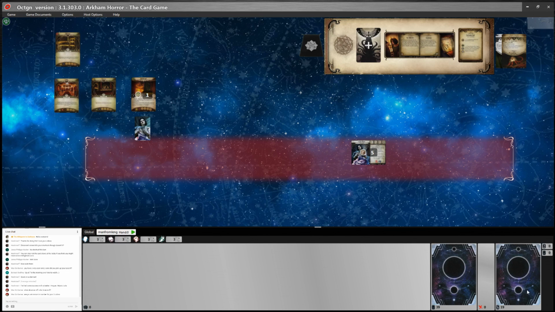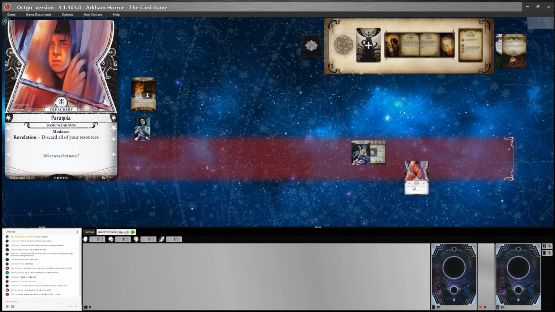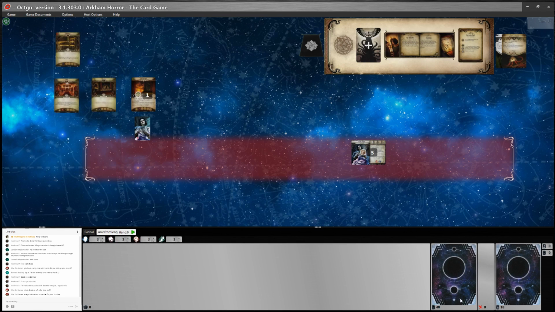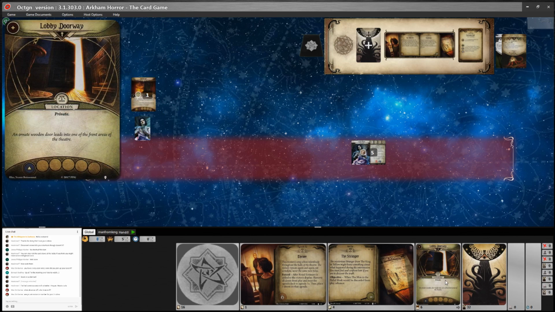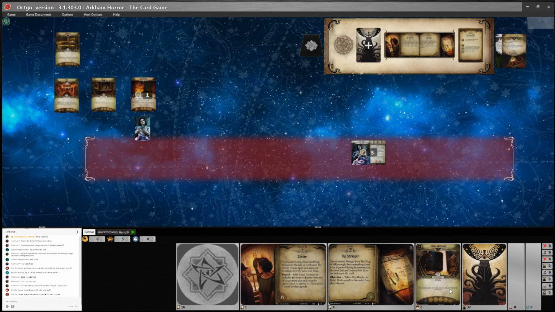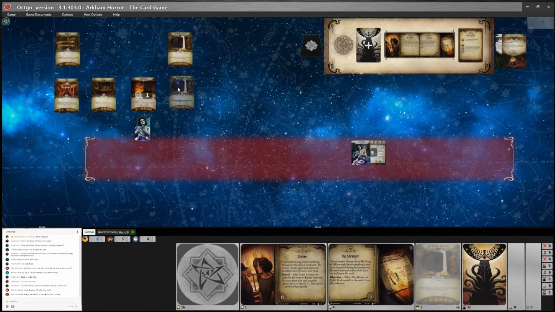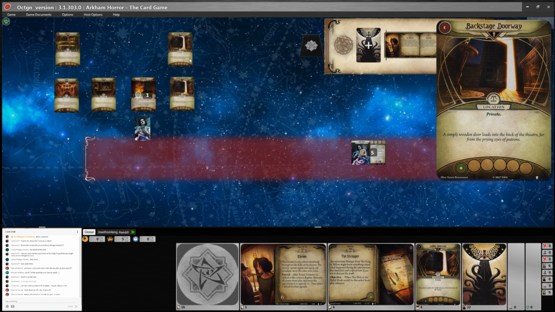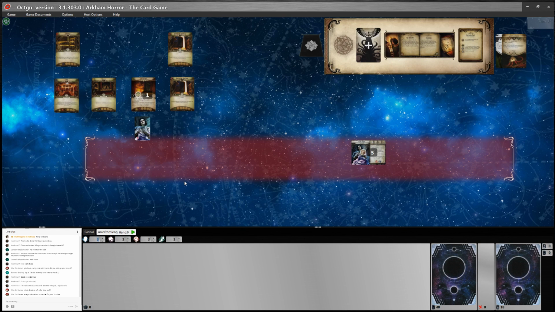So we'll shuffle those weaknesses up, and this time it's paranoia, so we're going to be discarding all our resources if we draw that one. I guess in a dark horse deck that's not terrible. We'll get our backstage doorway locations out, and I think we are ready to go.